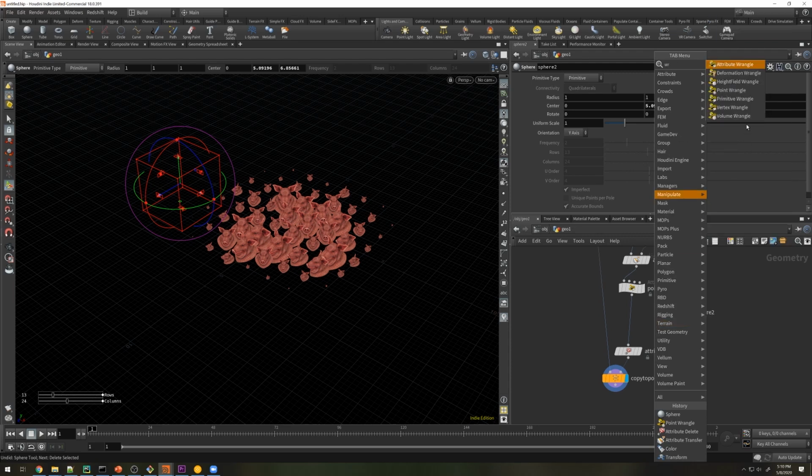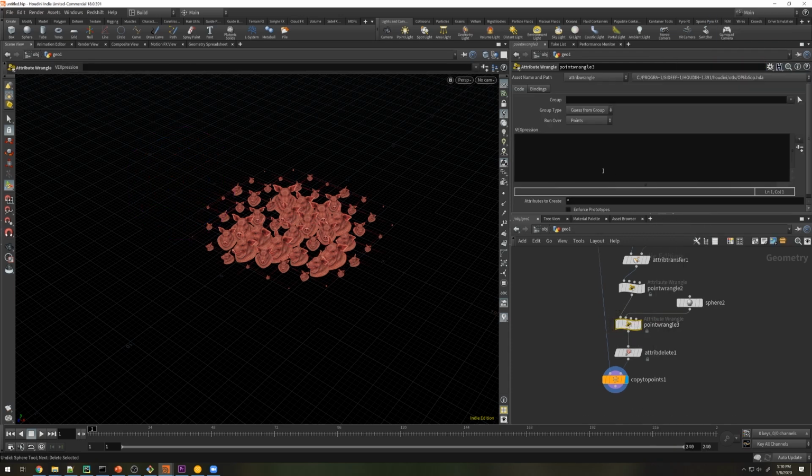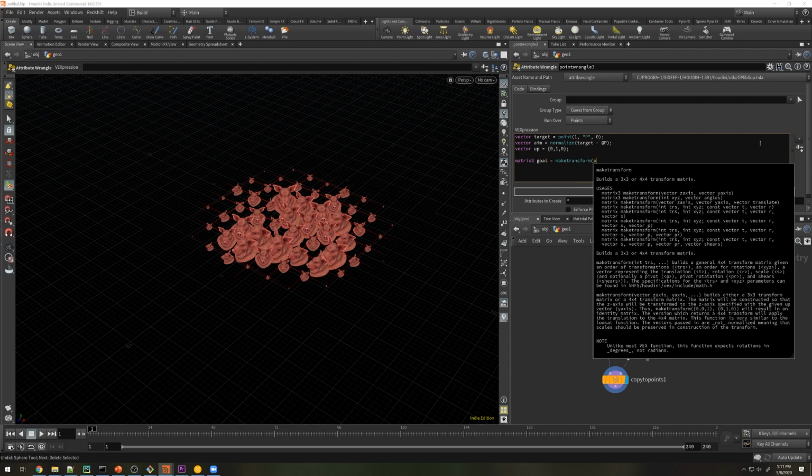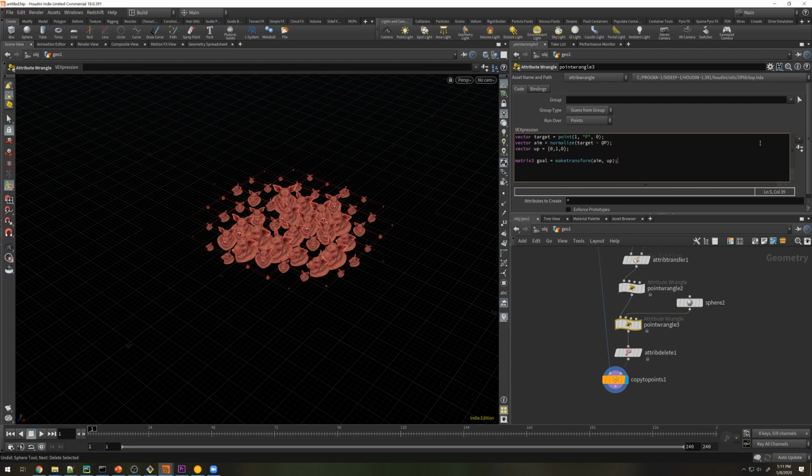Next I'm going to drop down a point angle and wire the sphere into the second input. So first thing we need to do is define our target matrix. And now we need to make another transform matrix that represents our current transformation. Next, we're going to blend them together using the slerp function. In Houdini 18, you can directly slerp transform matrices, but if you're in an earlier version, you'd actually have to convert these matrices into quaternions first, slerp them, and then probably convert back to matrices again.